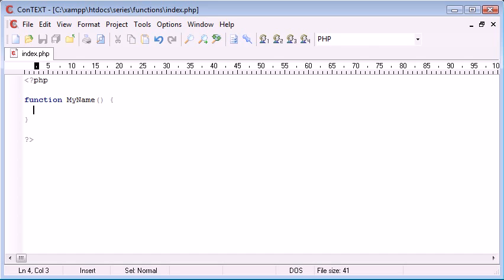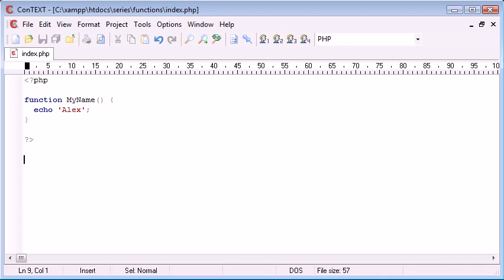MyName doesn't really tell you what it's going to do, but you know, it could do and it might not. It depends on who you're writing for. If you're writing to an audience, say people are going to see your code, as long as you know what it is, and if it's staying personal to you, that's absolutely fine. So in this, I'm just going to simply echo out Alex.